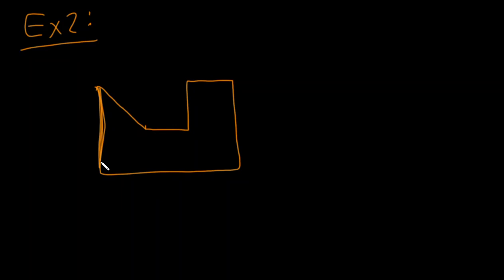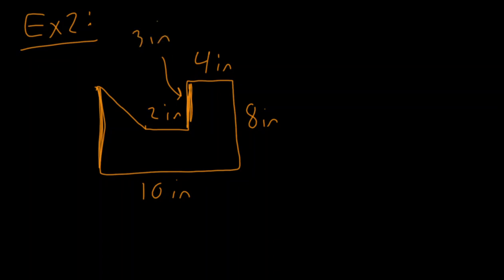And let's see, we're going to need to know this side. Let's say that this is 8 inches. This appears to be a little bit longer, so let's call that 10 inches. Let's go here, let's call this 2 inches, and let's call this 4 inches. And let's see. Yeah, we almost have enough here. And then I'm going to do one more thing. Let me just draw an arrow to this piece right here. And let's say that that's 3 inches long. And of course, I want you to find the area. Well, let's go ahead and get started. Now, we look at this shape, and we're trying to find the area of this composite figure.